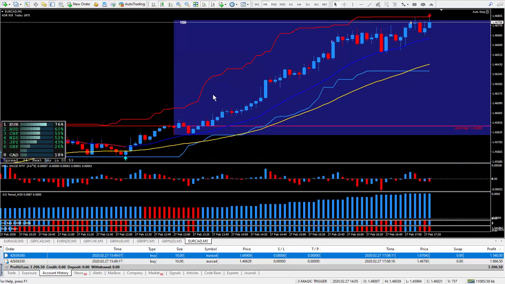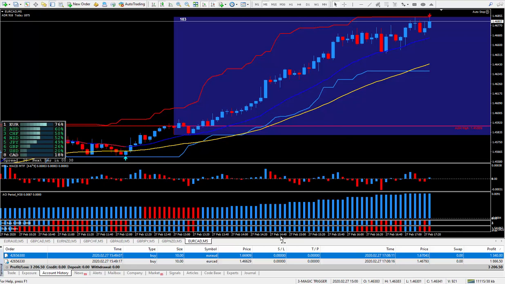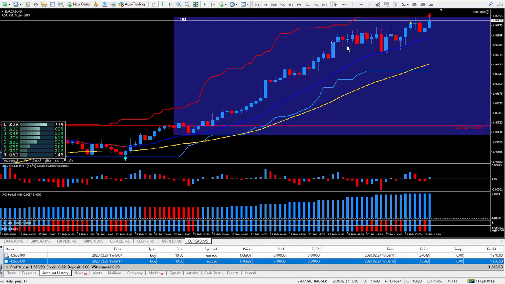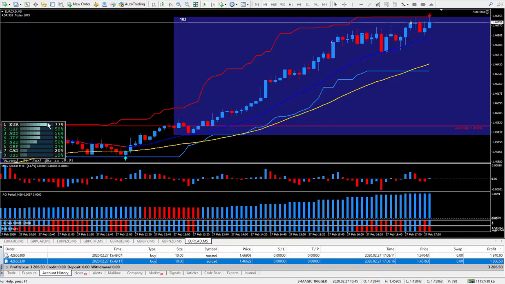Let's see what's happening here. Okay, on this Euro CAD right here, let's drag and drop this up and see where I got in. Now this one is not doing the pullback as the Euro Aussie is, and that's because the CAD is right at the bottom. Anytime you can take the trade with the one at the top and the one at the bottom, then it'll give you more pips.